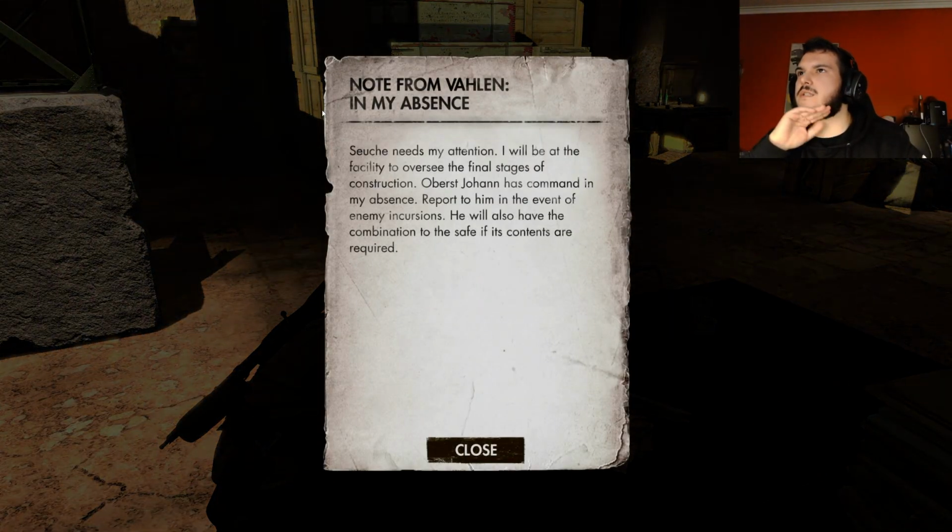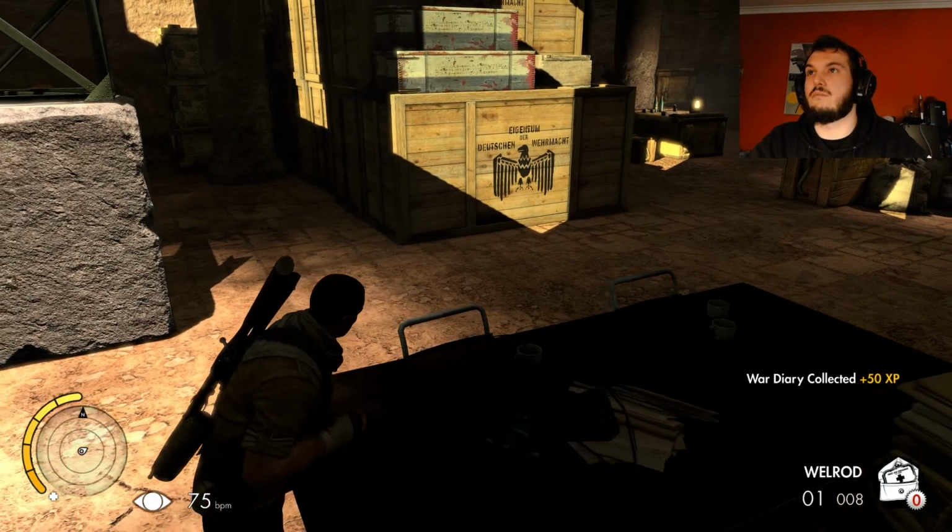Note from Valen. In my absence, Zoysia needs my attention. I will be at the facility to oversee the final stages of construction. Oberst Johann has command in my absence. Report to him in the event of enemy incursions. He will also have the combination to the safe if its contents are required.